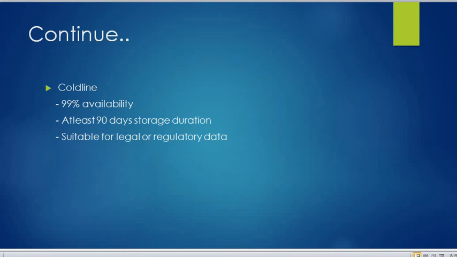So what happens if we store infrequently accessed data into, for example, multi-regional or regional buckets, in which frequently accessed data is stored? Simple, we will end up with a huge bill. This is because storage costs are less for Nearline and Coldline buckets, where we can access data infrequently.